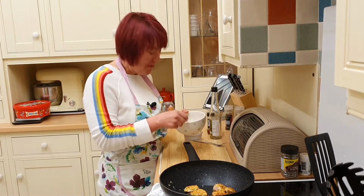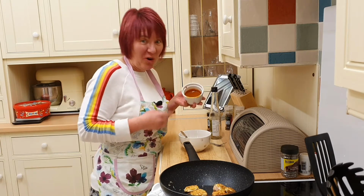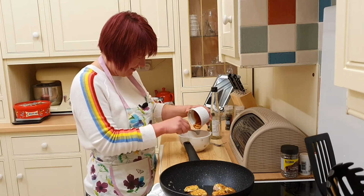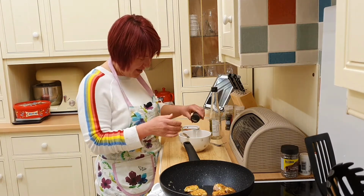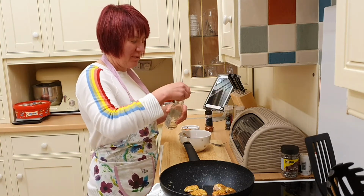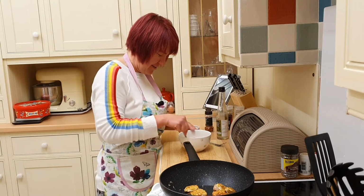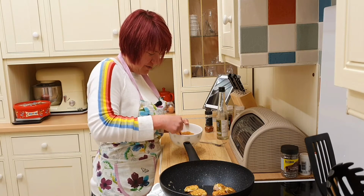So my sauce that's going over my chicken is brown sugar, my hot sauce that I've made. It certainly has got a kick, this. It's so strong. Some chilli flakes, which, you know, there's not enough heat, so I'll put a bit more in it. And some apple cider vinegar, but I haven't got apple cider vinegar. So good old Google says white wine vinegar. So give that a good old mix.